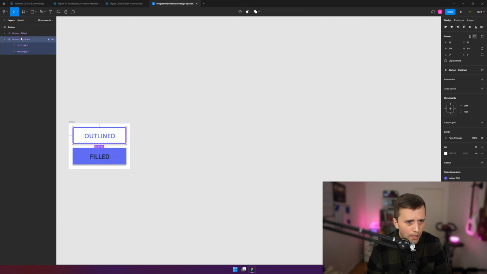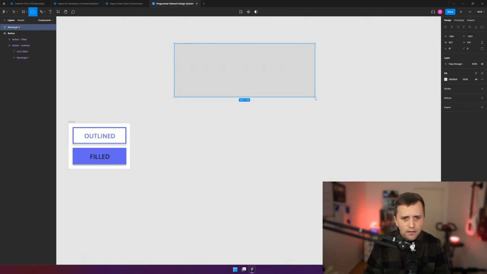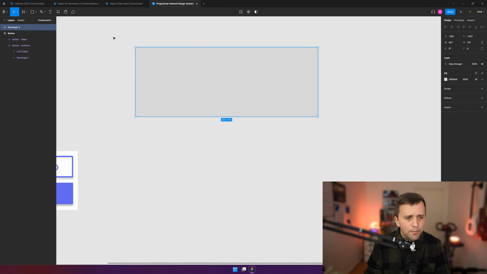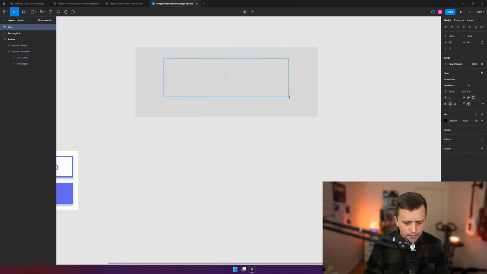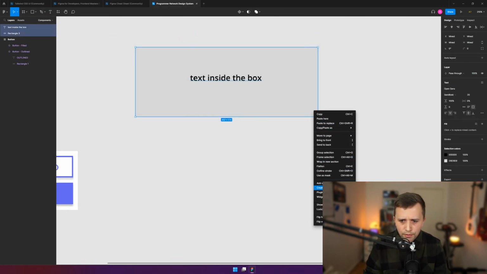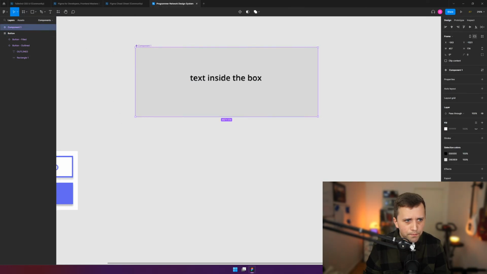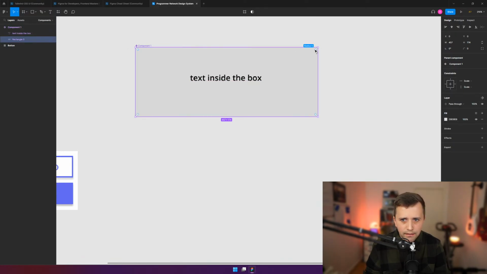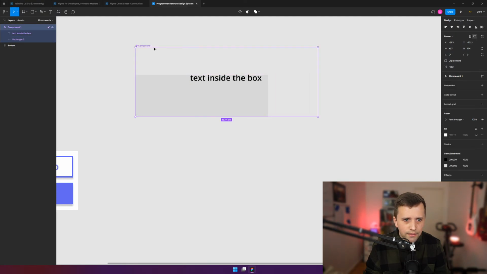But what is the component bounding box? Where is that box? So it's this, right? Yeah. Oh, okay, I see. I think I got it. Bear with me. So if I have a box, and then I put some text inside the box, and then I turn this into a component, this component is going to have this purple bounding line outside of it. You can see this, but that's not the line of the rectangle. So if I resize the actual rectangle instead, now you can see that this purple thing remains the same. So now I can actually click here.